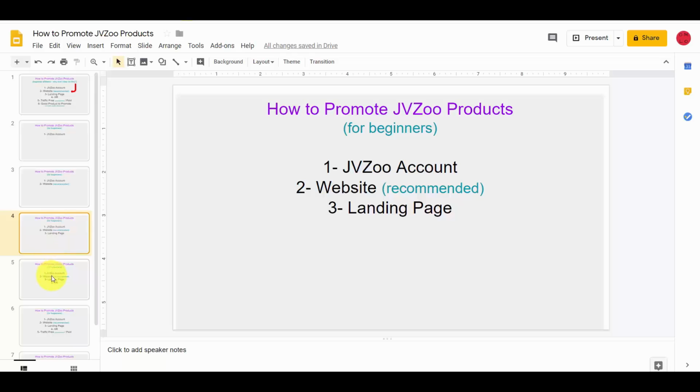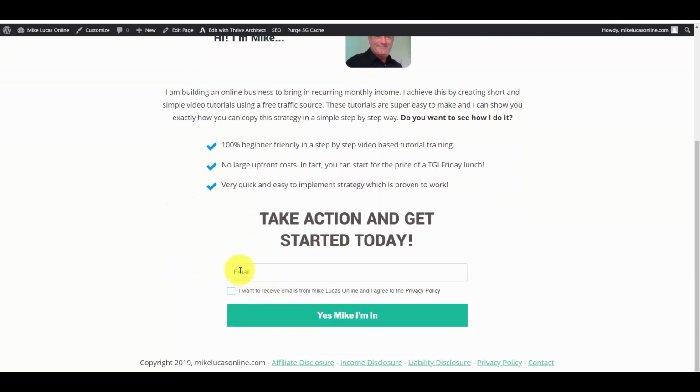Then what you need is an AR, an autoresponder, somewhere where you can store your email addresses. Once they fill the email field in, they go to your autoresponder. You're building your list, it belongs to you, no one else.